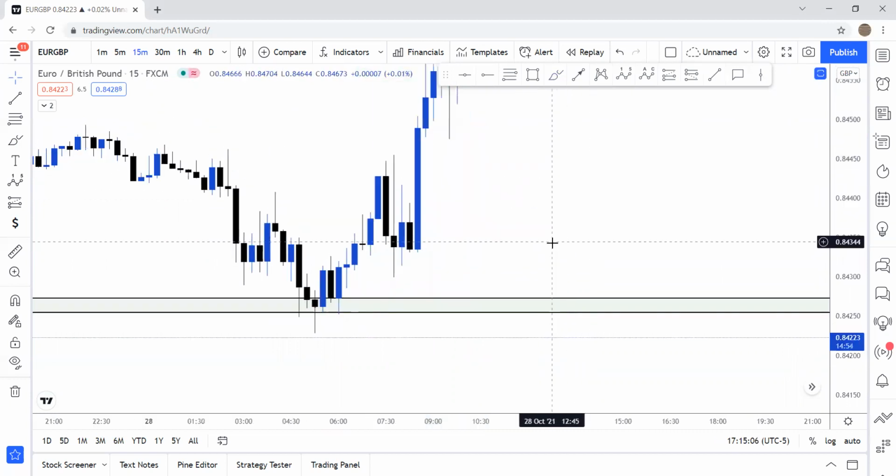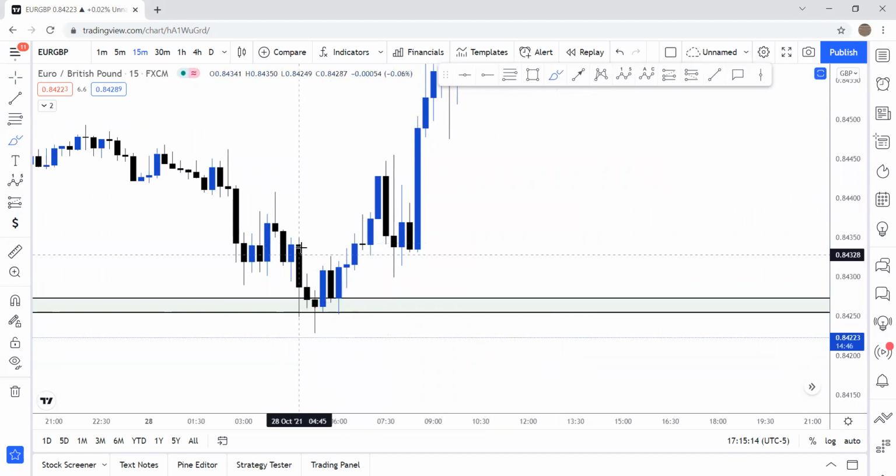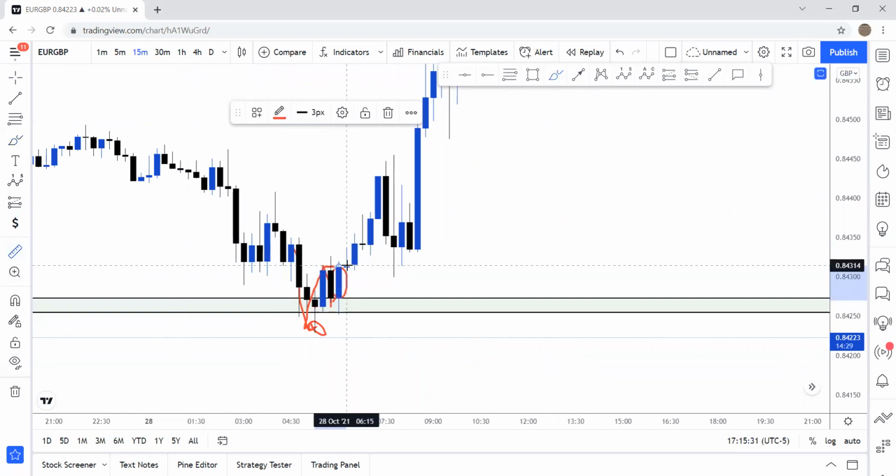Personally, the thing is I would have entered off this candle instead, this one right here, right? The reason why I would enter there is because I'm looking at structure. So we have a high, we have a low point, right? This is a candlestick pattern, but then we have this low here, which is a higher low. And then we have this engulfing candle, which is that last blue candle, bigger than that one. This is where I would have entered. As you can see, I wouldn't even have any drawdown.